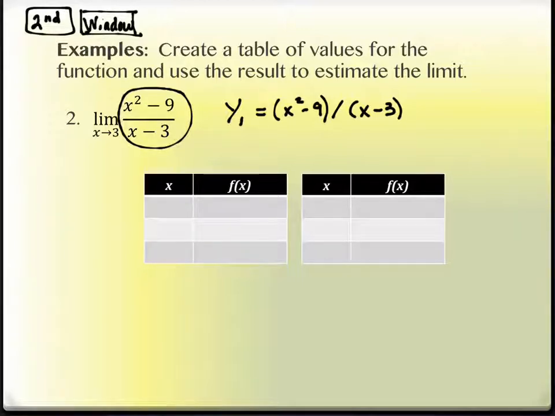Now, there's nothing super special about the values that we're going to pick except that they're convenient. So if we go slightly larger than 3, 3.1 is a good value. And if you remember from last time, we did something like 3.01 and 3.001, getting ever closer to the value 3, but still all slightly larger. And then on the other table that you would create, you do the exact same thing, but values slightly smaller. So something like 2.9, 2.99, and 2.999.